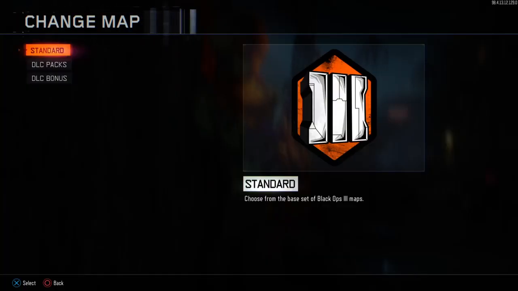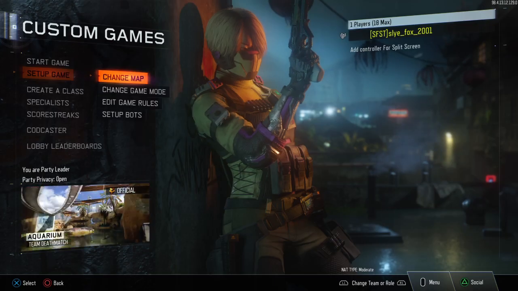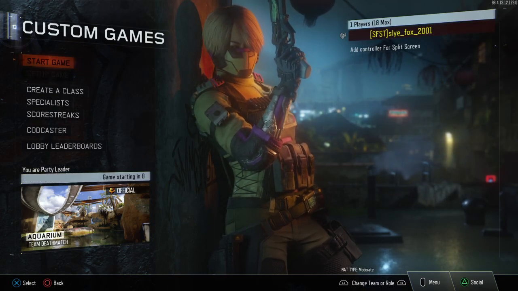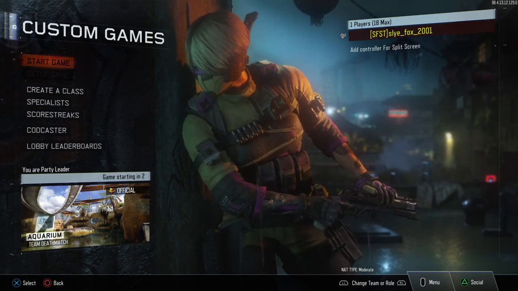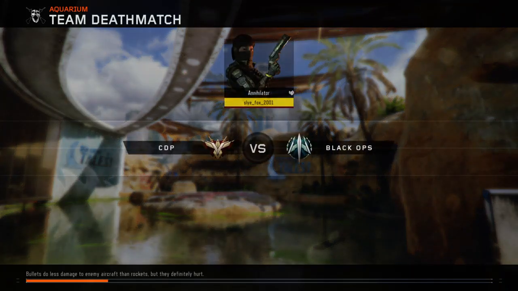Alright guys, so I'm going to start with Aquarium, work my way through, show you guys the ledges and back mantles that I know on each map. Hopefully you guys enjoy. And here we go. For the glitches I'm going to show you today though, I'm not going to show you any of the ones that you need overdrive or rejack, anything like that. They're just going to be normal glitches that you can do in a public match.